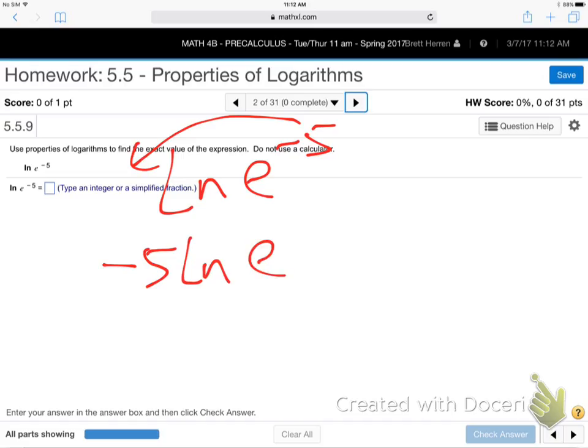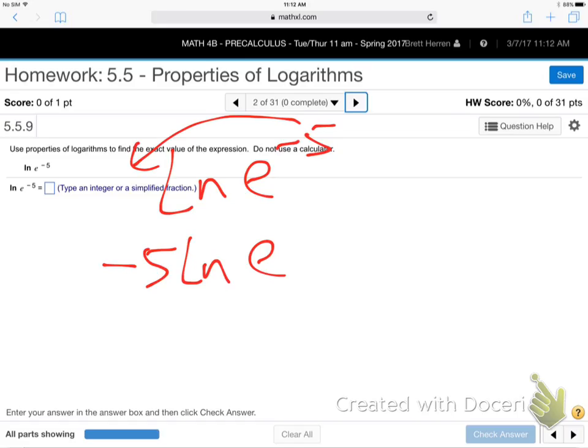Now, let me ask you this. This e they have right here, is that lowered down, like those cars that are lowered? No, it's on the level. It's just regular. So that means it's not the base, right? Remember, base just means bottom, like the baseboards because they're on the bottom. So this e is not the base because it's not lowered down. It never was. That means there's another base that's not showing, and it's an e also.